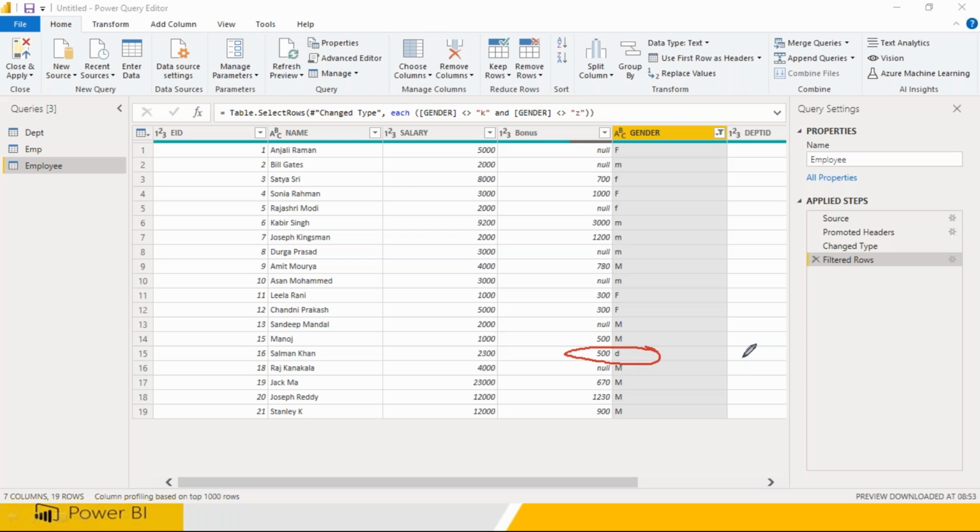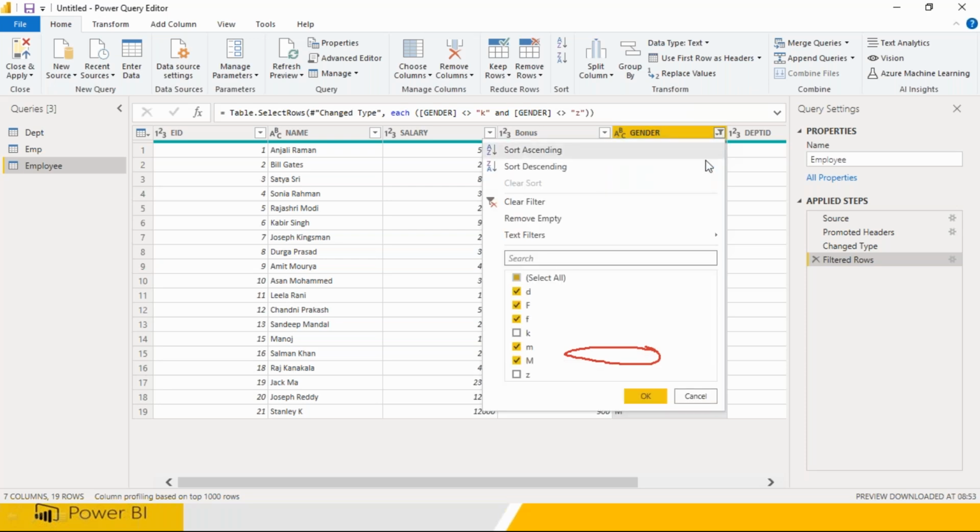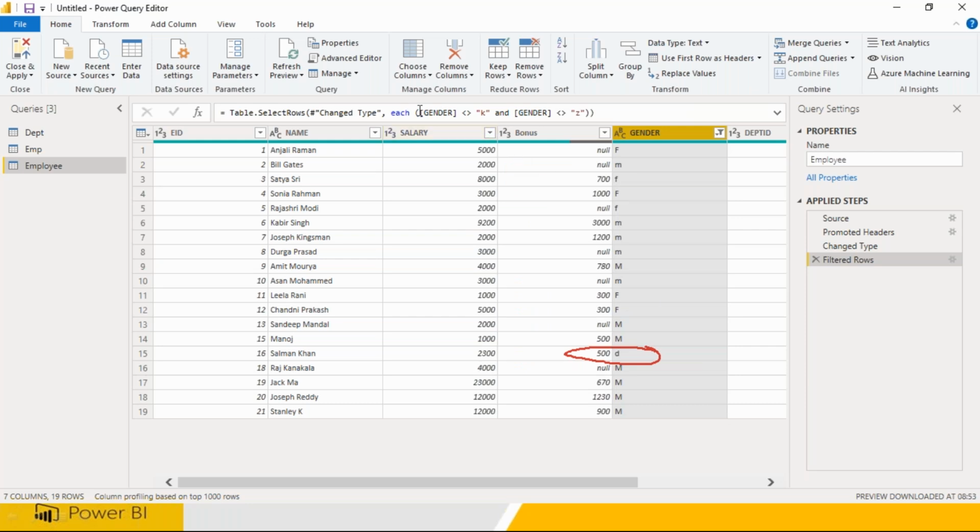So when I do the basic filtering, it is only considering this kind of coding. If you observe carefully, it is writing gender does not equal K, and gender does not equal Z. If tomorrow gender K, S comes, if gender M comes, gender K comes, gender D comes, it is not able to write the proper code.